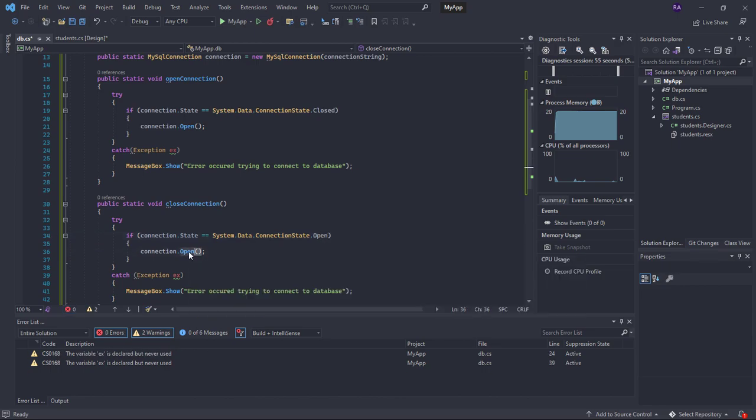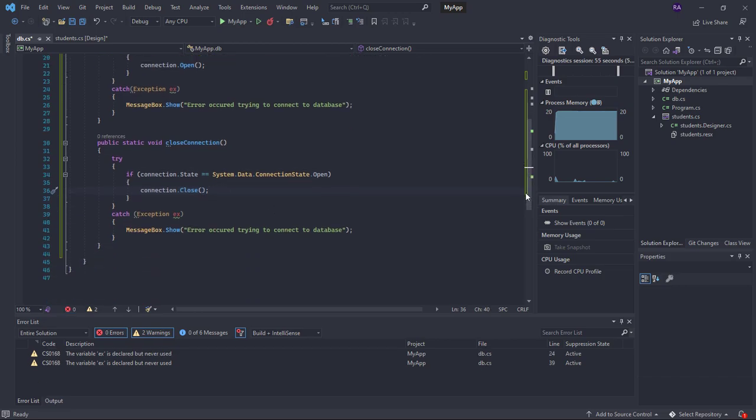Then we're going to say connection.Close. Error occurred trying to terminate database connection.